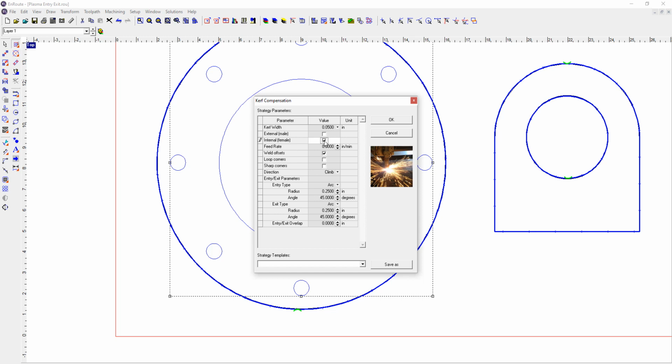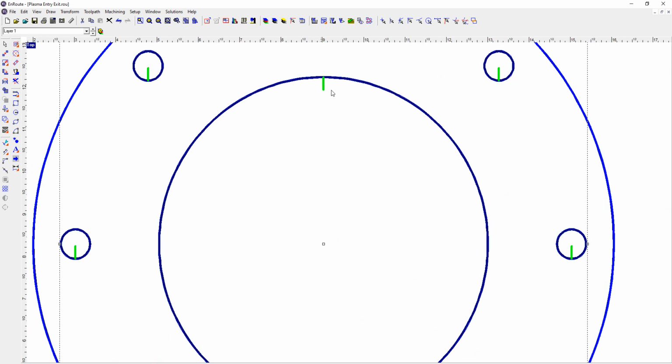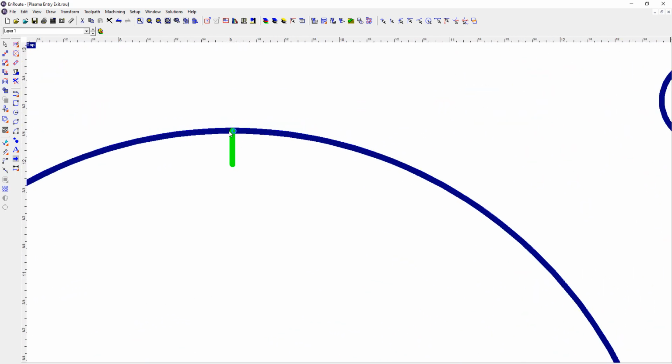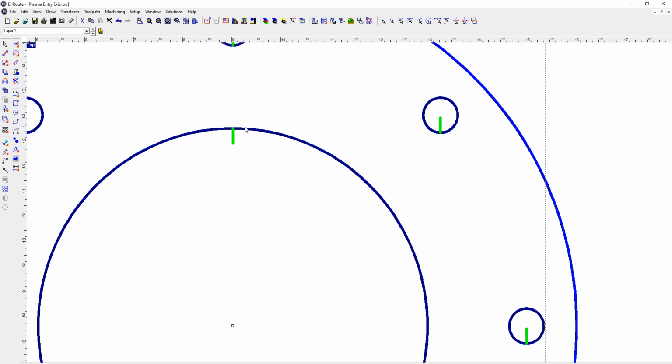So here I'm going to the inside, and I'm going to change this a little bit. I'm going to change this one so it's a line entry exit. For both the entry and the exit, it's a line, and 90 degrees will be the angle, which will get it to be perpendicular to the part. And I can change my radius here based upon what the size of the circles are. So let's do a length here of 0.3, and if I hit OK now, we can see that each of these is getting a motion where it's going to pierce, move perpendicular to the entry point, and then move around the part.